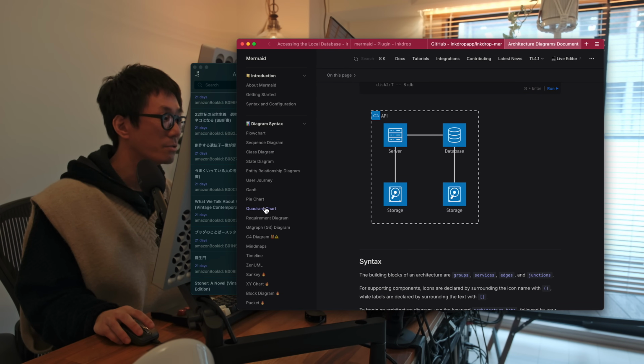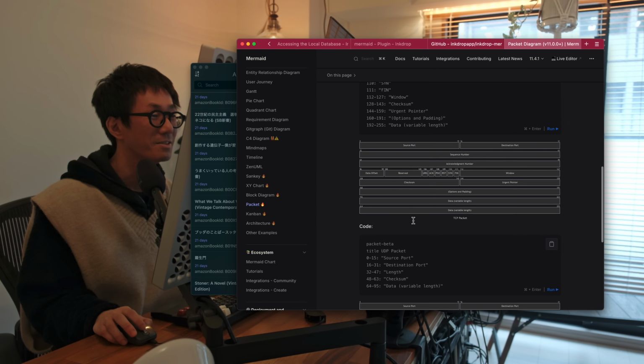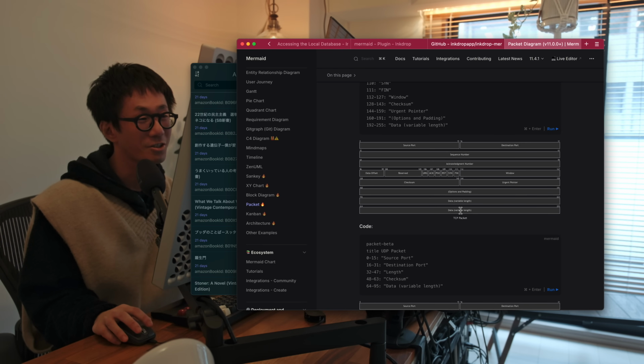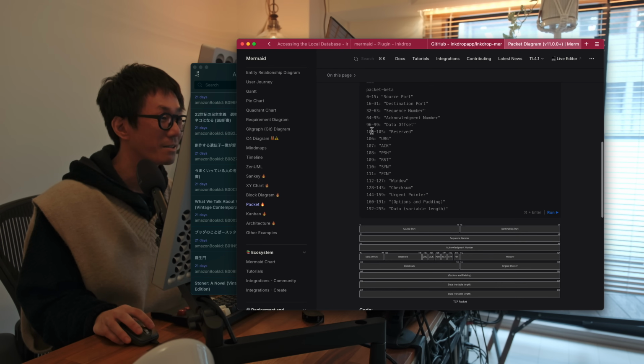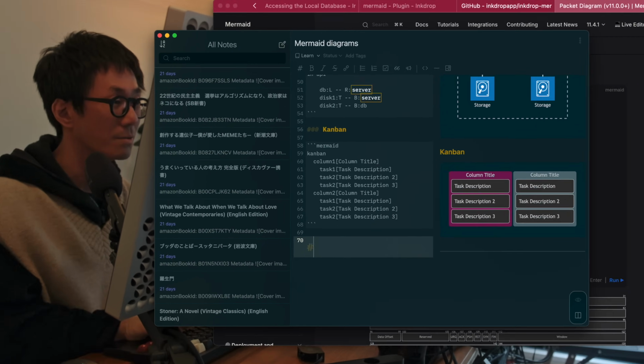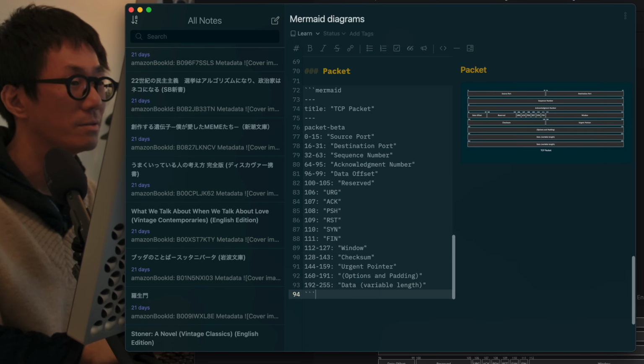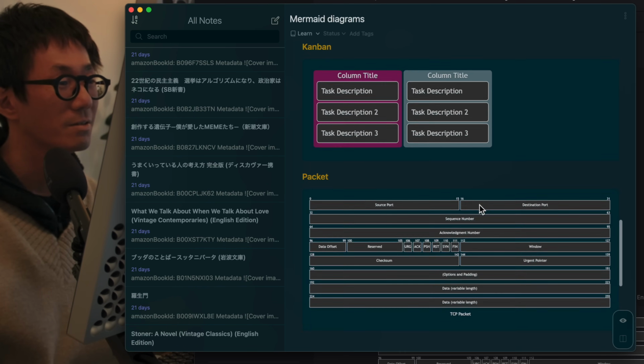And also it supports packet diagram. It is interesting. So you can describe packet structure with diagrams like this. Let's copy it. Packet mermaid like this.